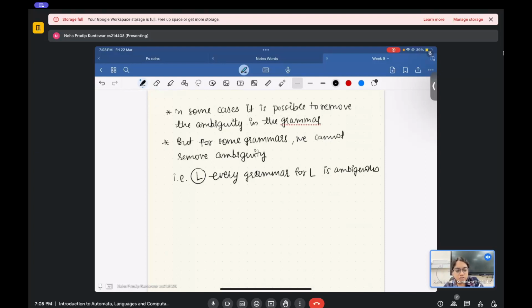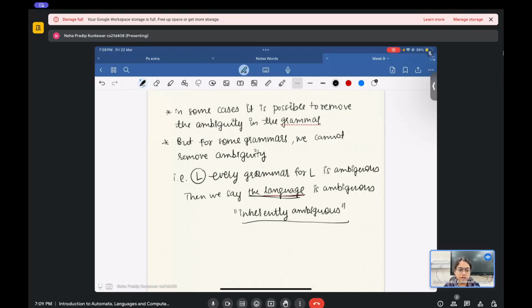Then we say that the language is ambiguous, or it is also sometimes called inherently ambiguous. What that means is, no matter how you write the grammar for that language, it will always be ambiguous. Then in those cases you say that it is inherently ambiguous.